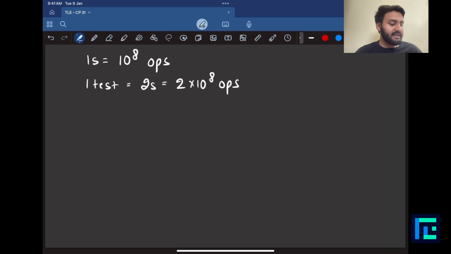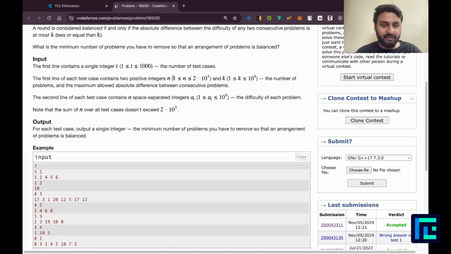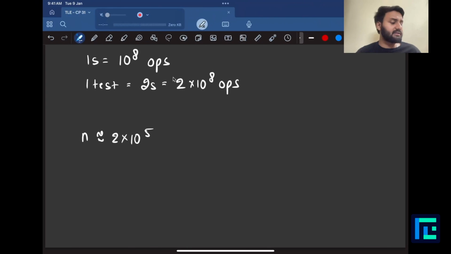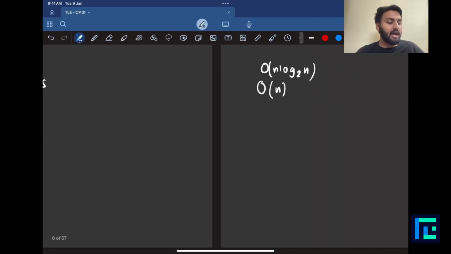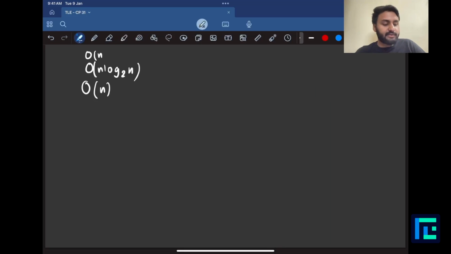All right. So that means now n can be noted as of the order 2 into 10 raised to 5, which is actually given in the problem. If you go back over here, this is actually given to us. So if I assume that n was the main player in my time complexity, then I can create a solution that looks like O of n, of course. I can even create a solution that looks like O of n log base 2 of n. This will still keep me within the 2 into 10 raised to 8 limit, but I will start getting a problem if I create solutions like n square. So O of n log n and O of n and so on. If I go even down to a constant time complexity, all of this is working. All of this will fetch me an accepted solution, assuming my logic is right.